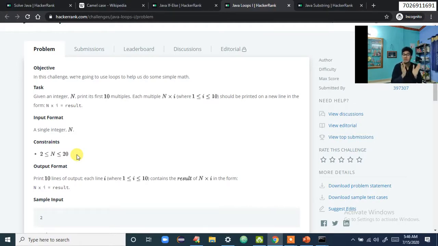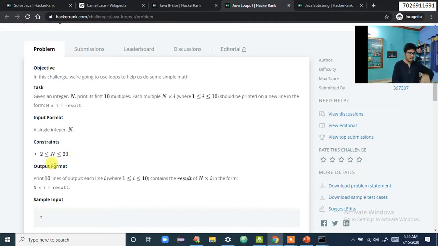People will write, if the input is less than 2 or greater than 20, print error, not possible. No, don't print all those things. It is guaranteed, so you should not even check whether the n value is between 2 and 20, because in the constraint they have told that it is guaranteed to be from 2 to 20.